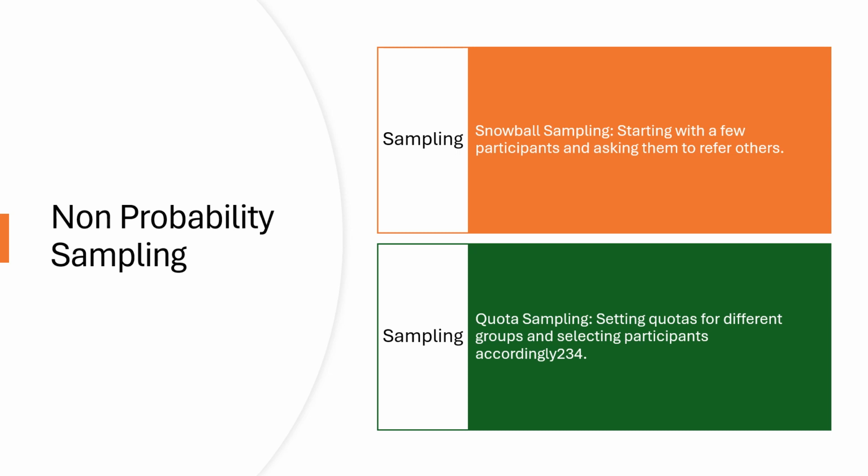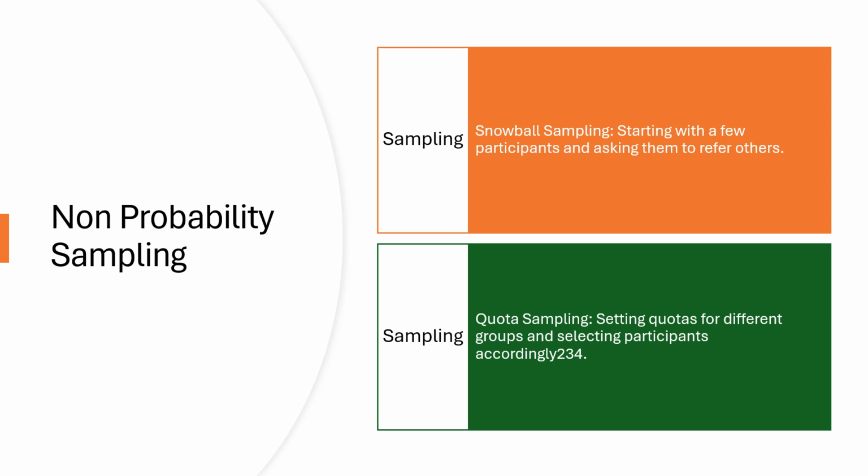This is done when the population is very large and accessibility is very difficult. At that time, a few individuals are selected for sampling, and after that they are given the task to go further, and in that way they spread and scatter through the whole population. That is called snowball sampling.